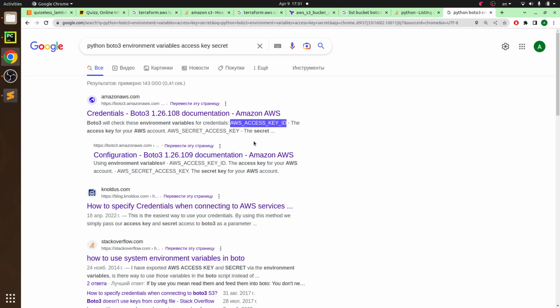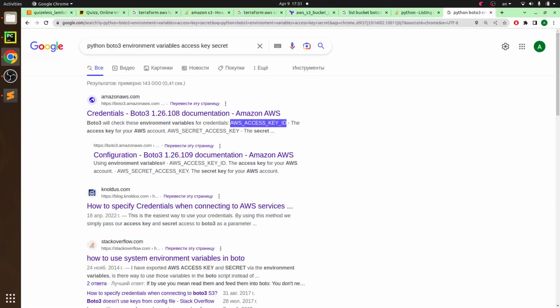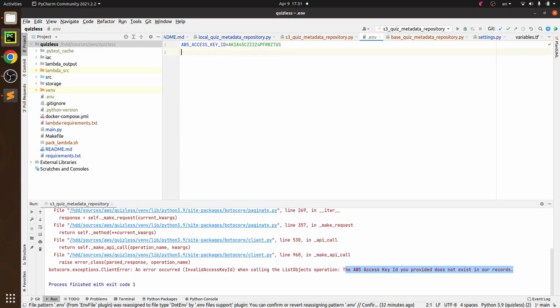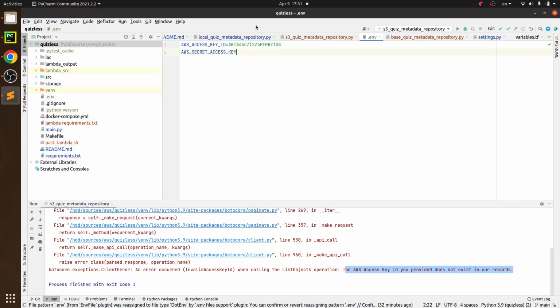AWS access key ID and secret access key. Again, I'm not using this very pair of credentials. Mine is a bit different, but this is just for your reference.